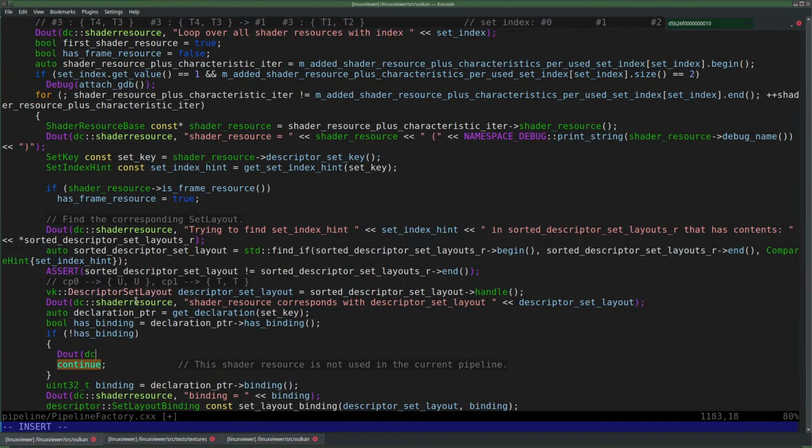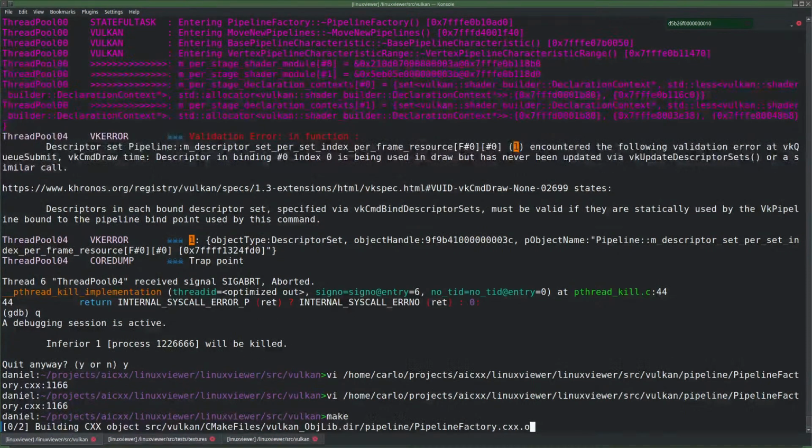The out shader resource. Skipping. I can print a name again, but I already printed it here, debug name, and then just a few lines later, still the same thread. I feel that it's too verbose to keep printing the name every line.